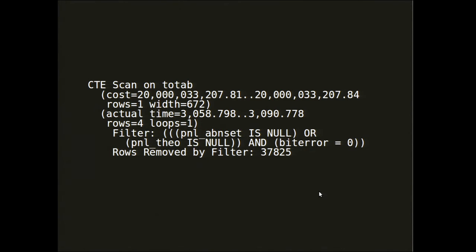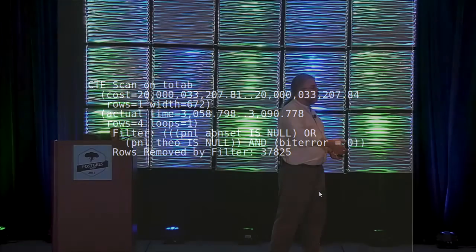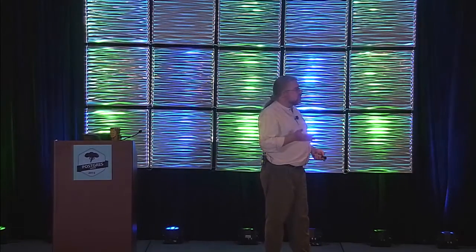Again, this is only returning 4 rows from the CTEScan, but here we see one of the useful things that you'll actually see. And by the way, this is 9.3 and later, not available on older versions of Postgres. The rows removed by filter, really useful and another reason to keep current with Postgres. This says this CTE actually returns 37,000 rows. But when we did the CTEScan, we had to filter outside the CTE for extra conditions, and only 4 of the rows were compliant with the filter. Again, useful as a key to optimization.